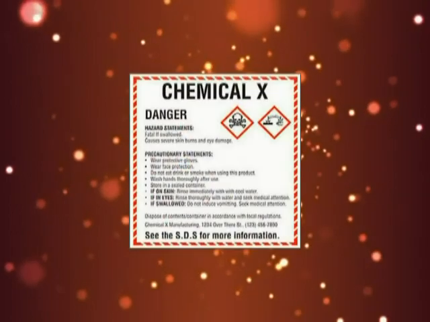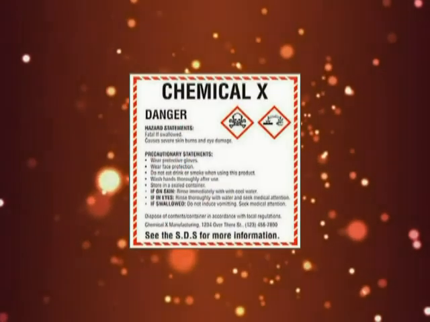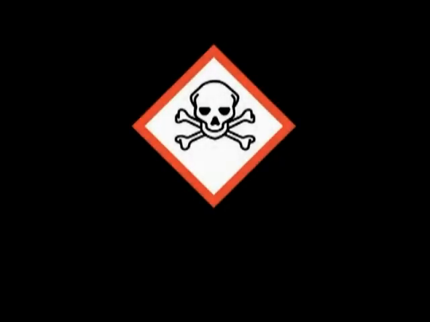Health hazards not otherwise classified. This class covers products that are not included in any other health hazard class. If a product is classified in this class, the hazard statement will describe the nature of the hazard. The skull and crossbones pictogram is used to indicate the acute toxicity class.